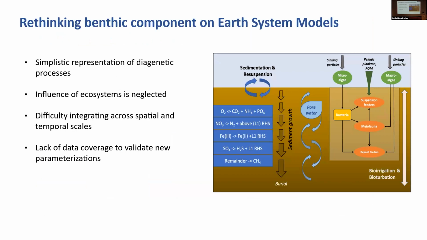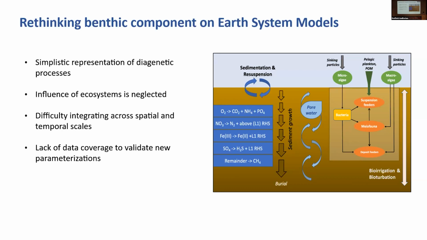So this working group came from a discussion we started having at GFDL on the lack of representation of sediment and benthic processes in models. So that's a major gap in our understanding of how the coastal ocean works and of the global ocean in general. So now we're talking about using the oceans to capture carbon, but if we don't understand what's happening in the sediments, what's happening in the benthos, how much of it is actually going to stay there, what are the transfers between land and ocean, coastal ocean and open ocean, this is not going to be properly represented.